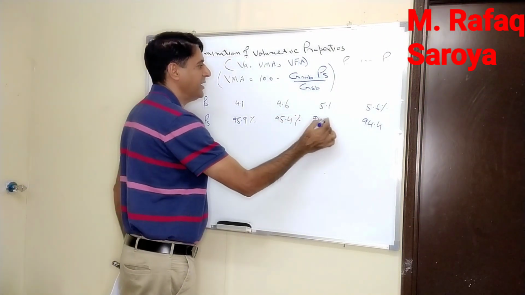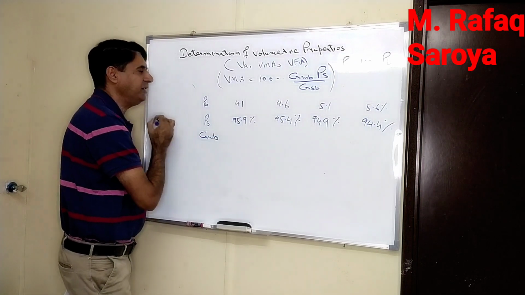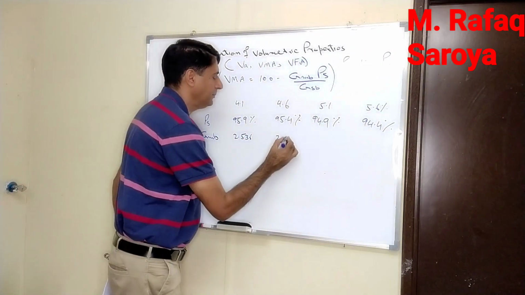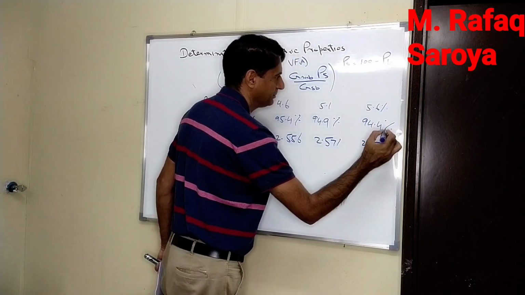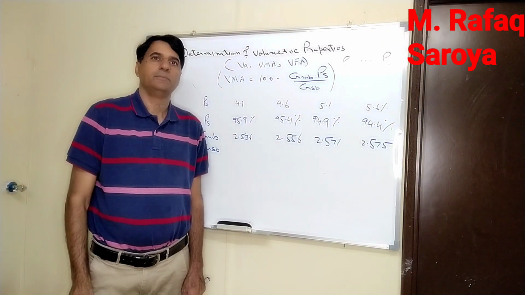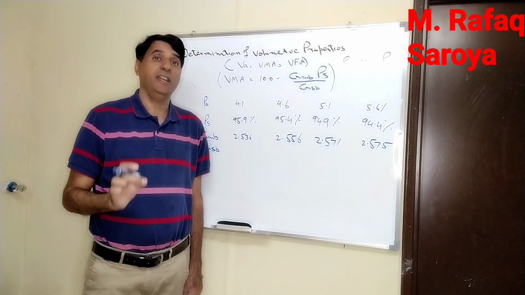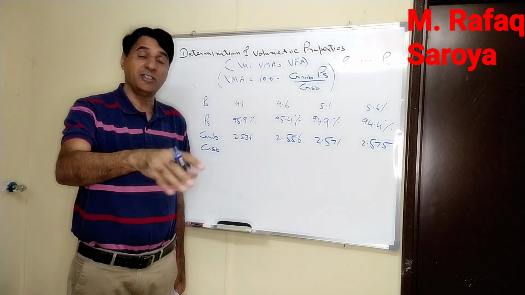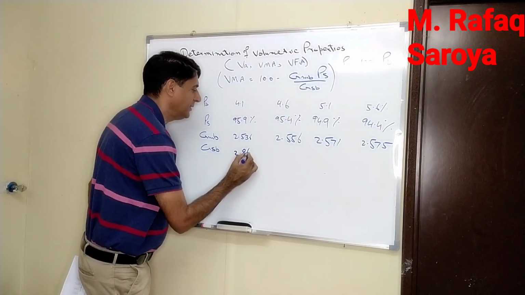For your clear understanding, you can also put this sign over here. This GMB for each binder content, we have already written many times, so it should be known to you: 2.536, 2.556, 2.571, 2.575. This is the amount of GMB. This GSB, I will take you to the very beginning when we were developing the design aggregate structure. There, for each blend, we determined the combined bulk specific gravity. For the blend under consideration its value is known and is written over here, 2.869. It is constant for all.